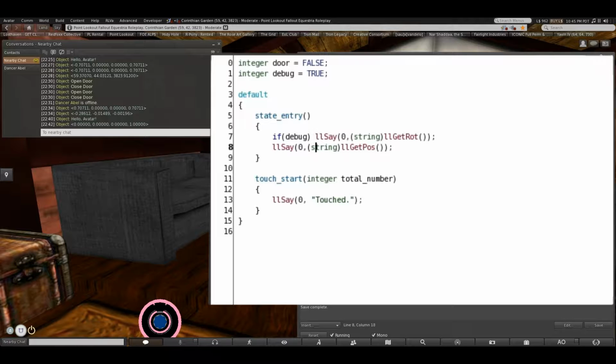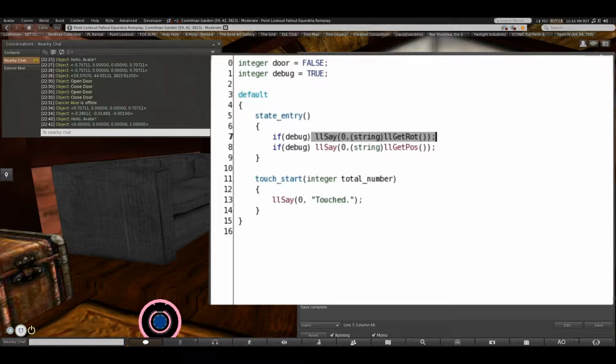If debug, again, these just say if that variable is true, which it is, do this thing. Again, when you're dealing with debug feedback, you're only going to have one operation.